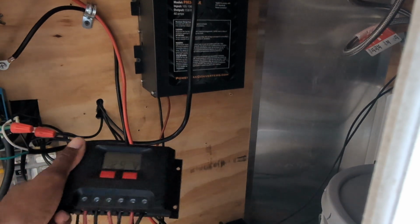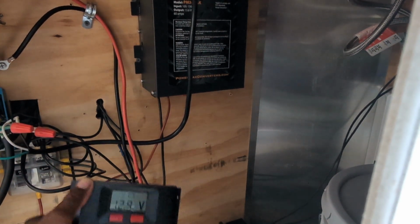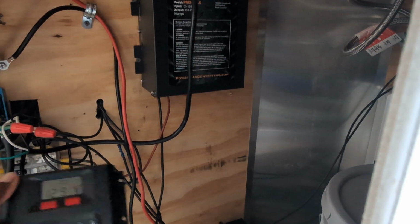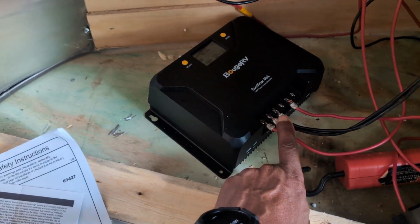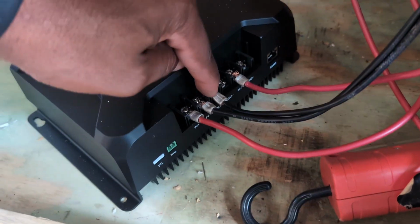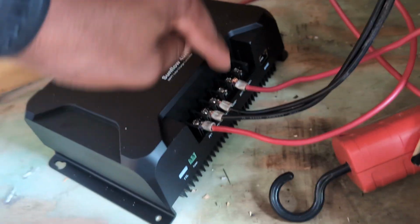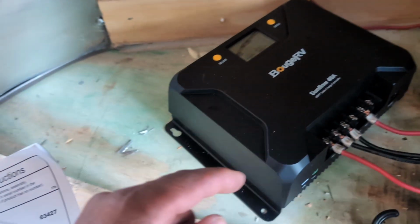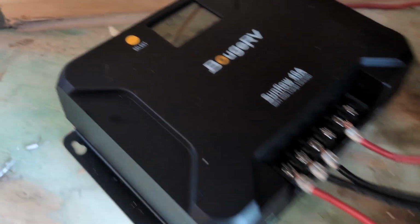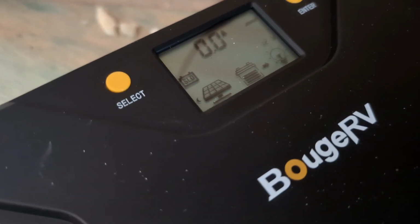So now I'm gonna disconnect the wires from here and connect them to the BougeRV. I got the solar hooked up, the battery hooked up. See, with the battery and the load, you skip one. So this is battery negative, battery positive. This is load negative, load positive. The solar is just next to each other. Once you get power to it, the display comes alive.